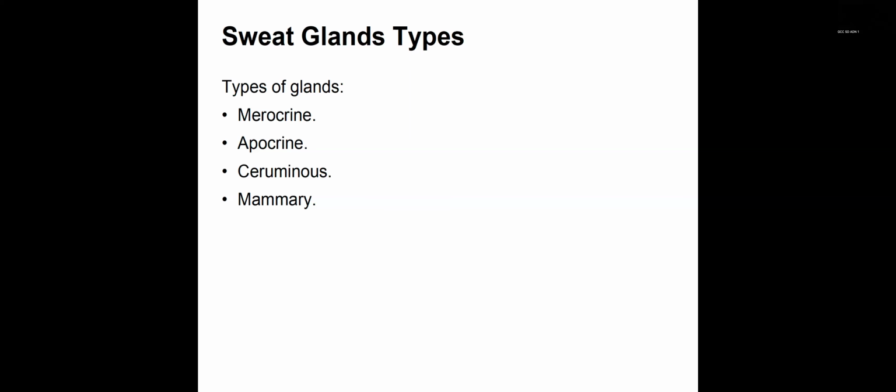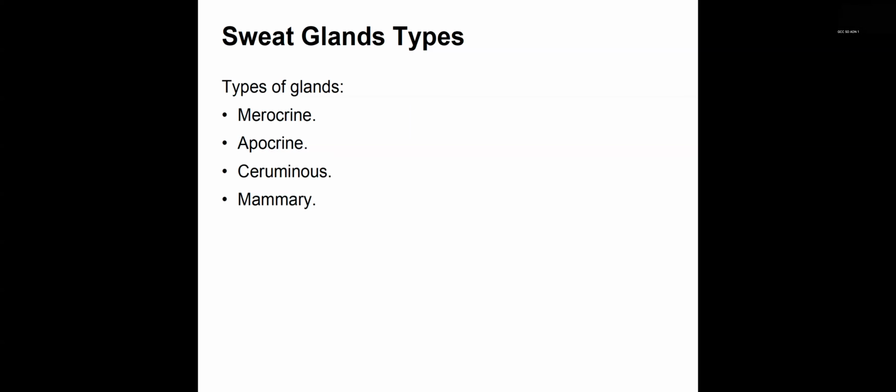Apocrine glands are located in areas including the armpits, groin, and around the nipples. They secrete a thicker, cloudier sweat that contains lipids and proteins. These secretions, with bacteria on the surface, produce body odor, or another way of looking at it, pheromones. What are pheromones? Pheromones are chemical messengers found in these apocrine glands that can generate attraction. And remember too, apocrine glands are activated during stress, emotional reactions, and primarily puberty.